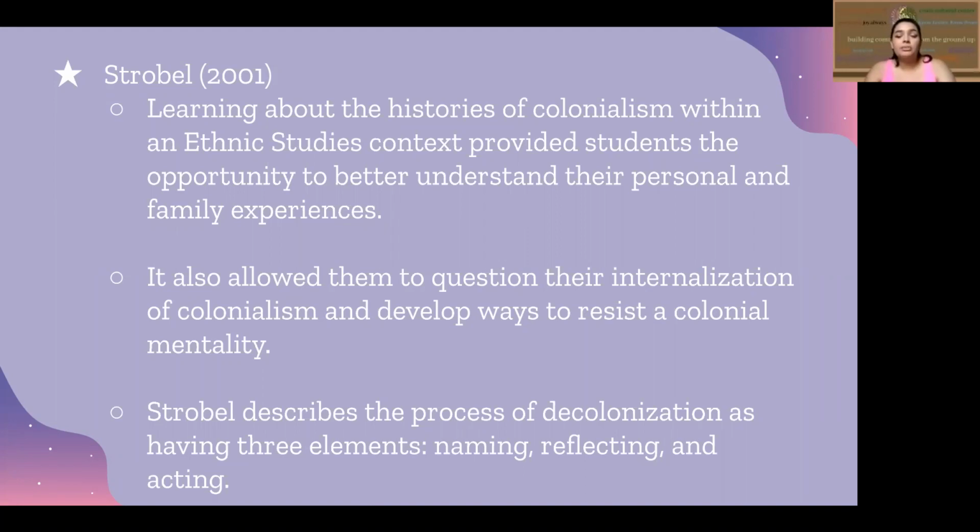It also allowed them to question their internalization of colonialism and develop ways to resist a colonial mentality, as well as naming the process of decolonization as having three elements: naming, reflecting, and acting. So being able to have the language for these things, being able to critically think and reflect on these things, and then being able to take action and make a difference now that they have recognized what it is and understand it themselves.